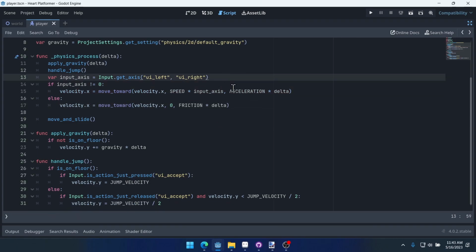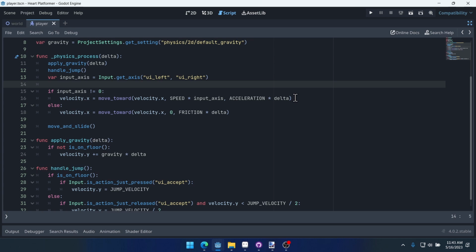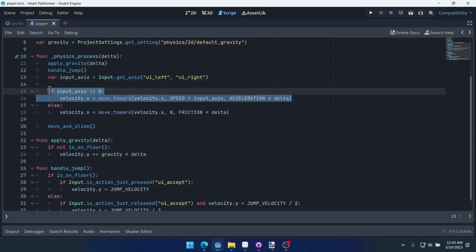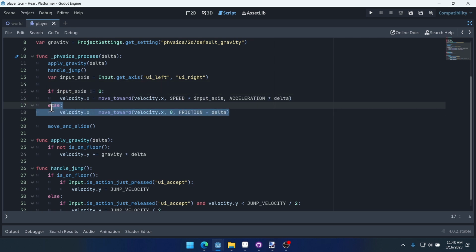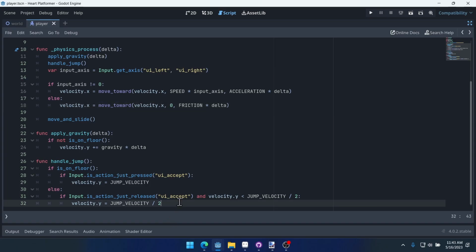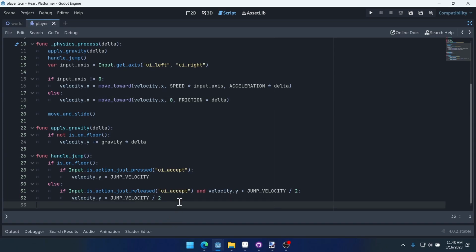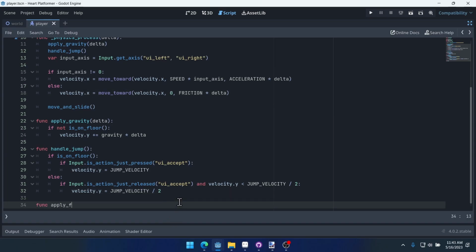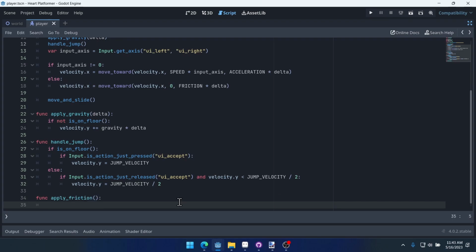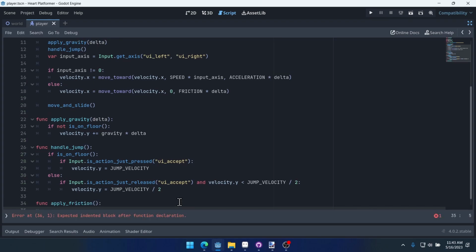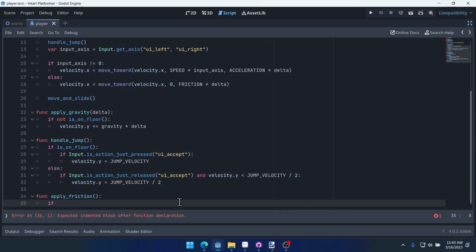And then we're going to separate out these two things into accelerating the character and applying friction. So let's start with apply friction. We'll create a new function, call it apply friction, like this. Inside of this function, we're going to pass the input axis, and we're going to pass delta.